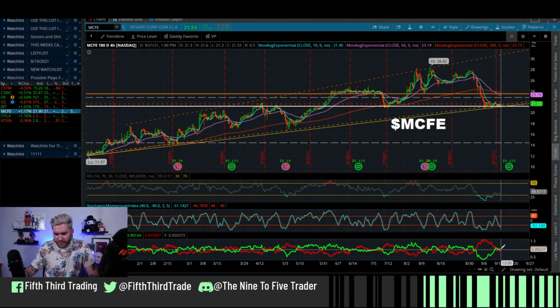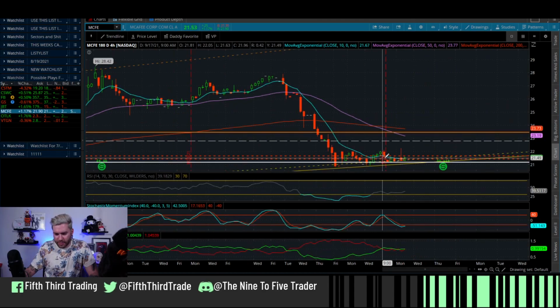Bulls and bears are consolidating. That makes sense because look at us going sideways. Again, MCFE does this. It consolidates and makes little baby catcher mitts as price action comes back down. What's important to understand too is that most big moves come after consolidation. We have pure consolidation here. It's going to blow up one way or another.